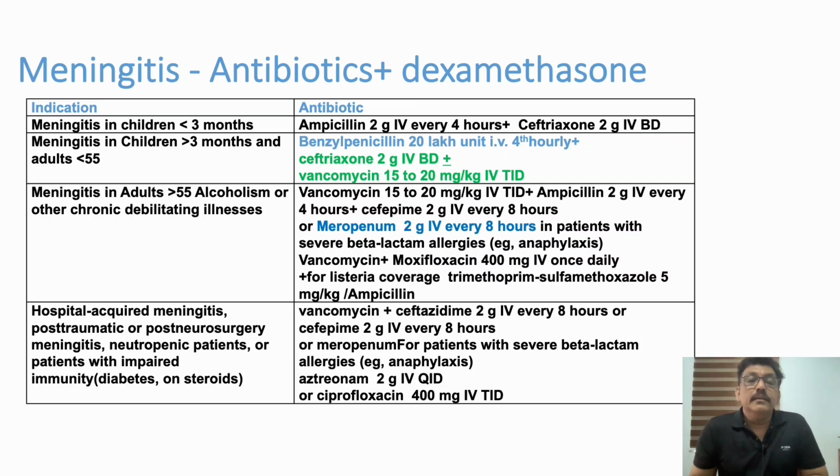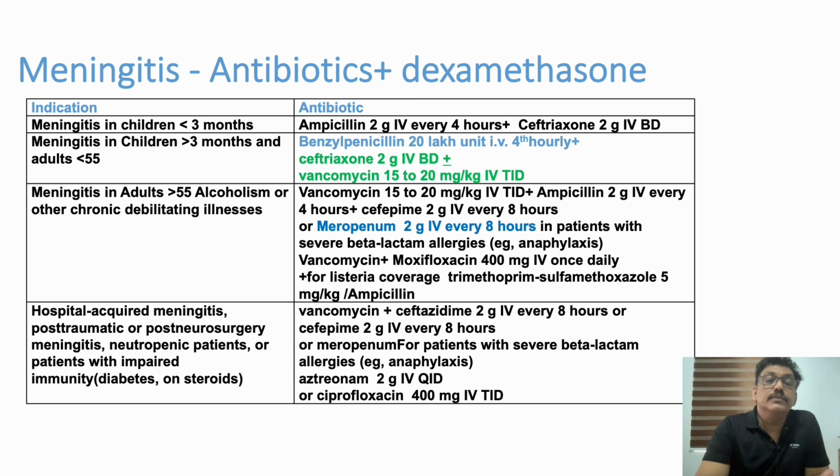Meningitis, the basic principle behind meningitis treatment is you give gram positive coverage and gram negative coverage. Here the most useful coverage will be ceftriaxone with vancomycin. In an elderly individual, you can add ampicillin-sulbactam to this to cover listeria. So ceftriaxone with vancomycin, or directly go for meropenem 2 gram IV 8th hourly. That is used only if you are suspecting a severe infection.